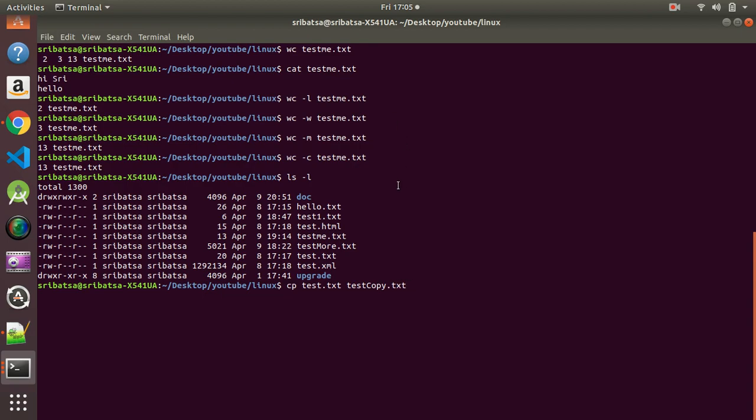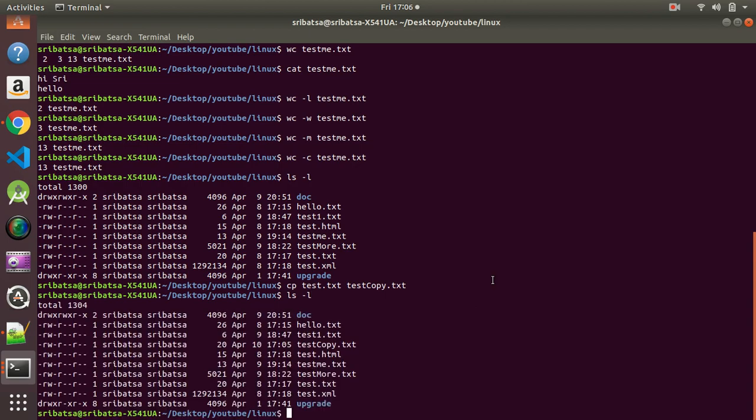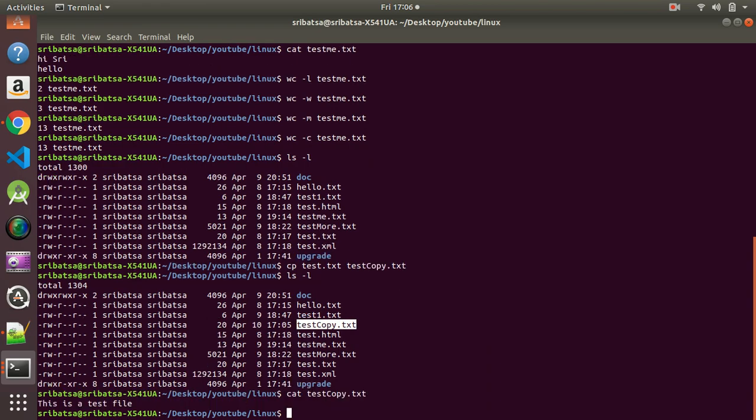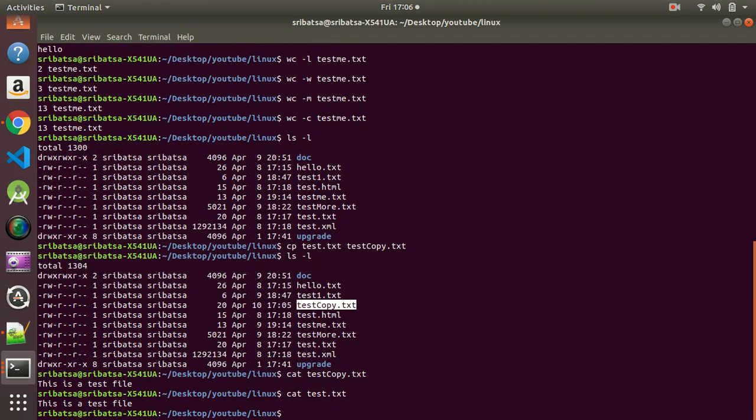To verify that I do not have the file in here, if I press enter, then you can see that I got this file test_copy.txt. If I try to display the content of the file, this is the same as the content that I have in the test.txt.